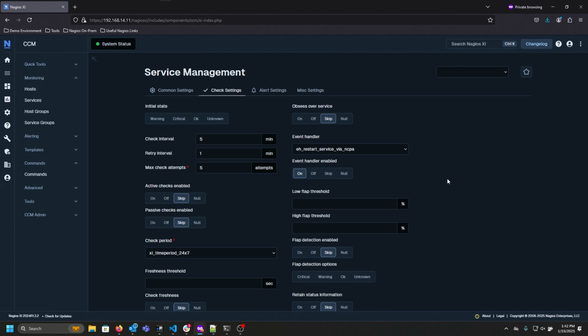And I think that's one of the reasons why event handlers aren't more widely used, is because there's not an easy button for people to say, I've got this as a Windows box, monitoring this service, here's the name of it, here's some credentials to log in and restart a service if it's broken. We need that easy button.